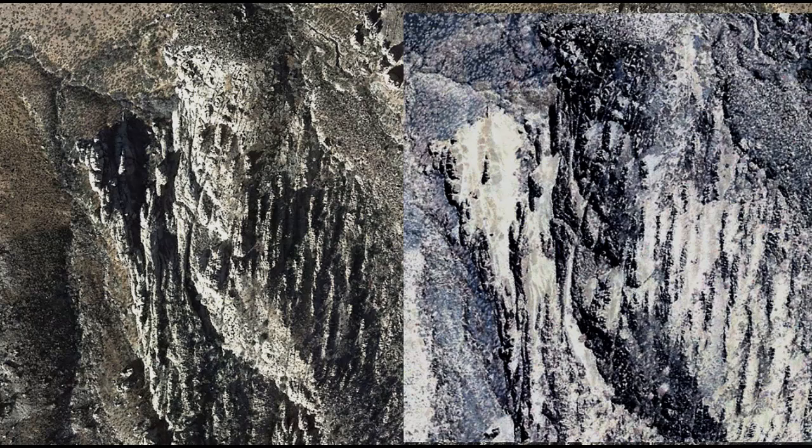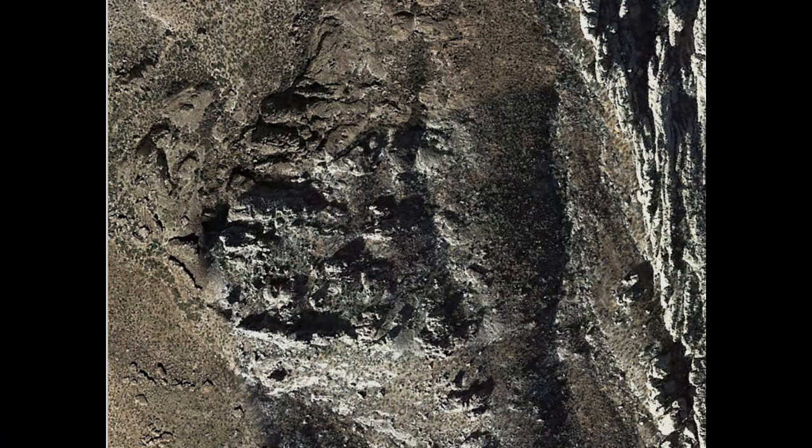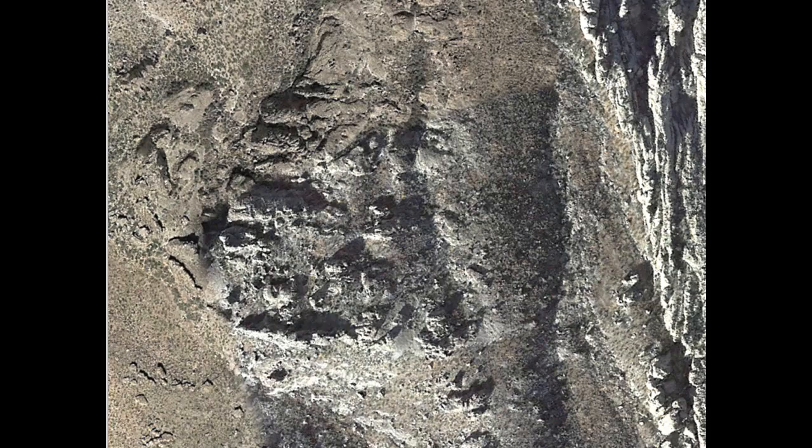Here it is from a reversed perspective so that it's dark instead of light, and side by side. It kind of gives you a different look and details of what this guy's face is supposed to look like. I would say he might represent a Viking, because I think the Vikings were one of the tribes of the Aztec. Some of the screenshots with reversed colors really do look like paintings.